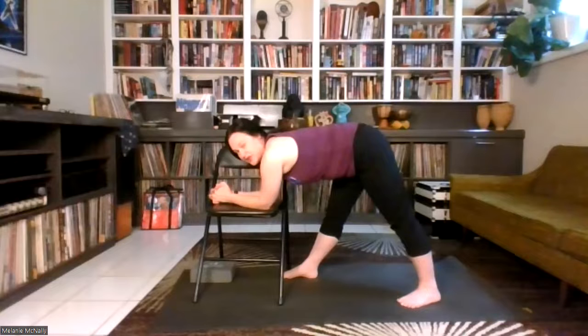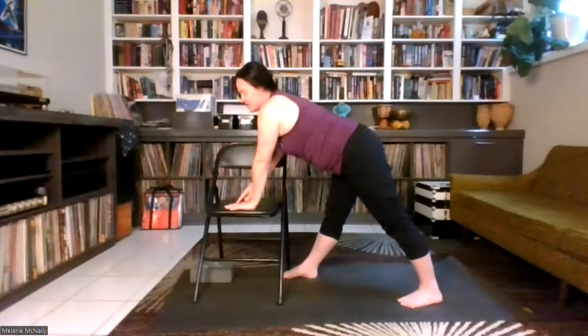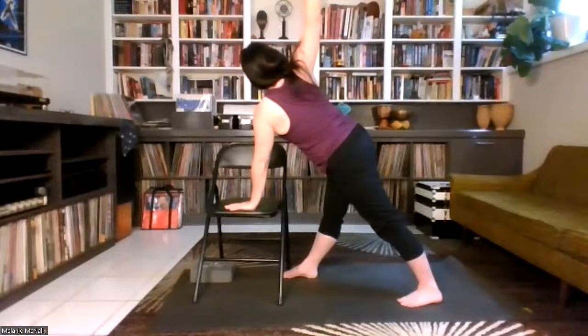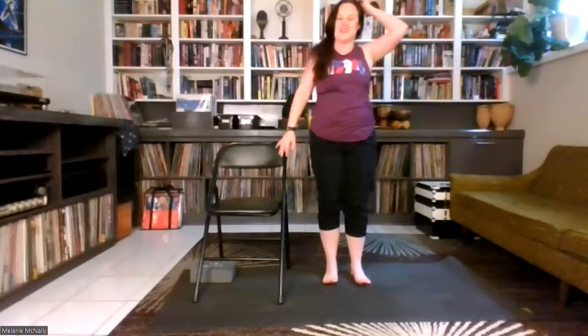Now we're going to do something crazy next. We're going to revolve this pyramid. So come back up, if you're on your forearms, come back up onto your hands. Keep your right hand on the seat of the chair and take your left arm up. It's a spinal twist. We'll see how that feels. Good, lower it down. And then turn yourself back forward, step your feet in. Excellent.